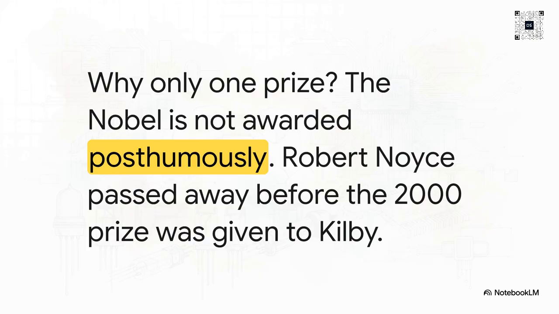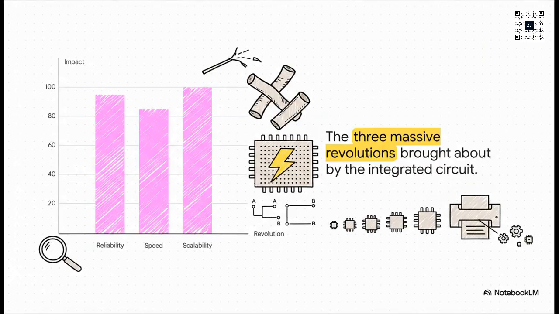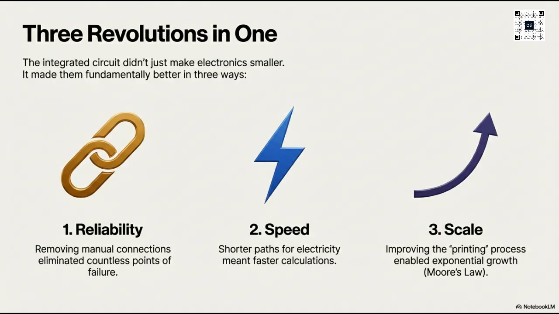There were three, and they changed everything. First, and most important at the time, was higher reliability. Right. By getting rid of thousands of mechanical solder joints and replacing them with chemically bonded structures inside a crystal, the chance of failure just plummeted. You took the human error of the soldering iron completely out of the equation. Computers went from failing every few hours to running for years. And that's the difference between a lab experiment and a product you can sell.